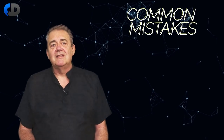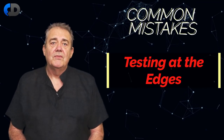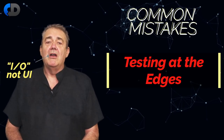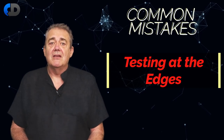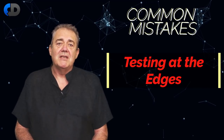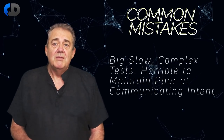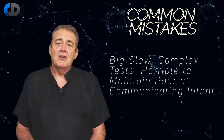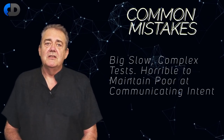Another place where people find testing difficult is at the edges of our systems, where our code interfaces with user interfaces, storage, or any other form of I/O. This is a common problem, but there are good solutions that not only make the code more testable, but ultimately make the resulting design of the system better too. Teams often struggle with the performance of their tests, particularly if they've fallen into the trap of component testing. Tests are often really slow because they access complex resources like databases, files, and networks.